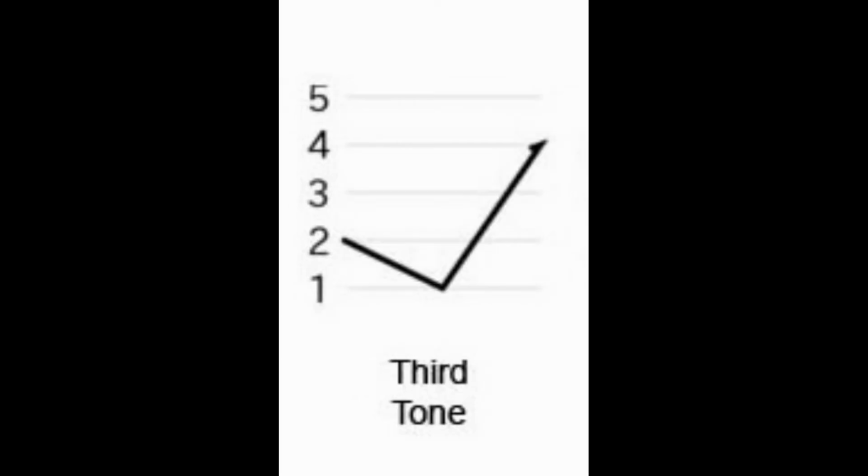For beginners, the third tone is a little bit more difficult to recognize, particularly because it's very similar to the second tone. So my suggestion is to overpronounce it at first. So what we do, we lower our voice first and then we go up again. So the pronunciation will be ma, ma. So let's try it again. Ma, ma. So the difference between the second tone and the third tone, I'll first say the second tone and then immediately after I will say the third tone. Ma, ma. Could you spot the difference?